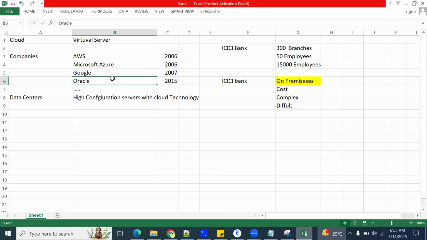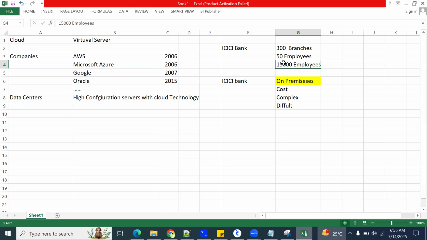So why we need to establish the data centers across the world for these companies is, local clients generally will not prefer it if the data center is somewhere in another country. For example, ICICI Bank purely runs the business in India, right? So when they run the business in India, obviously they feel that my data also should be stored in India data centers. If you say I have a data center in California, and whatever data we are entering every day, the complete day-to-day business transactions, are stored in the California data center.